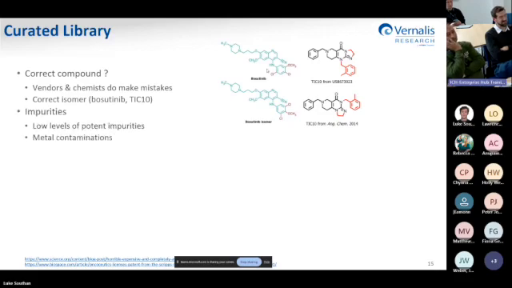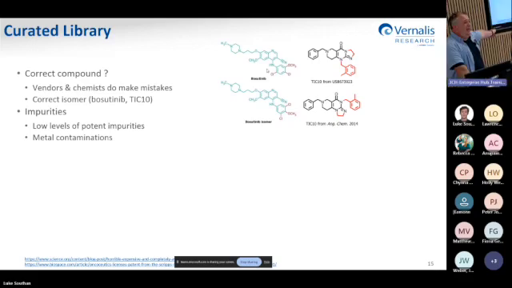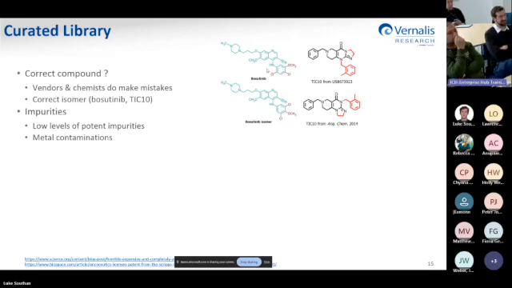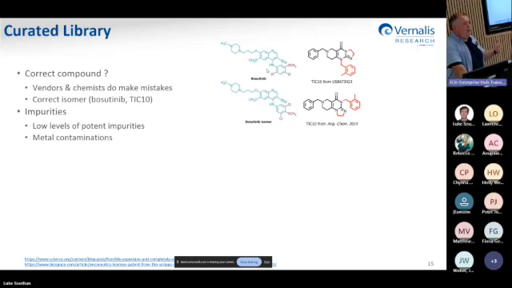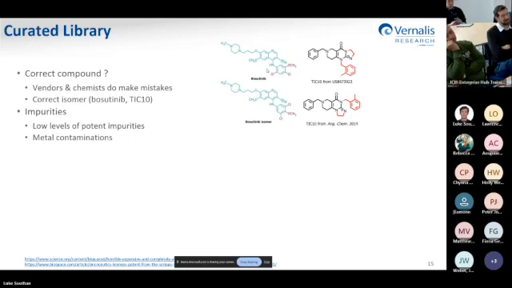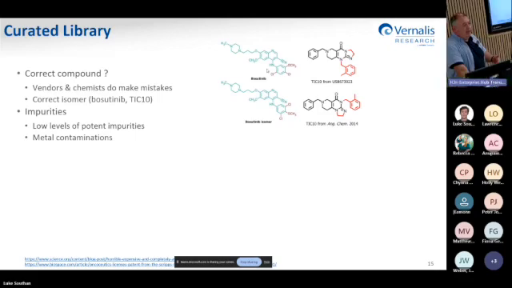Impurities and metals screw up so many assays, especially biochemical assays, and they're really hard to detect. And there's loads of publications. There was a beautiful one from Dundee a couple of years back where they had a hit which looked absolutely perfect in all of the biophysical methods until they finally got a high-res crystal, and it turned out to be zinc. That was a zinc contaminant. So if you think you might have a metal contaminant, try making the compound in a different way. Buy it in a fresh stock. Try and sort out some separate way of getting at it.